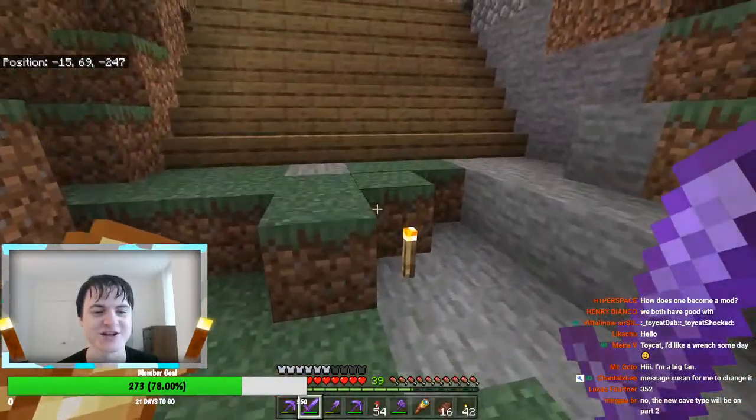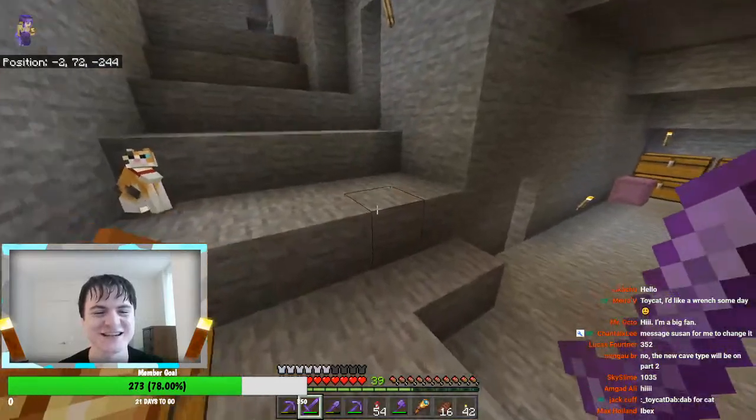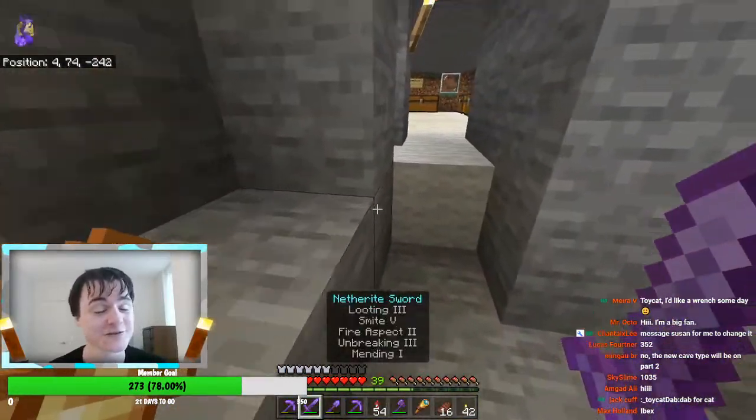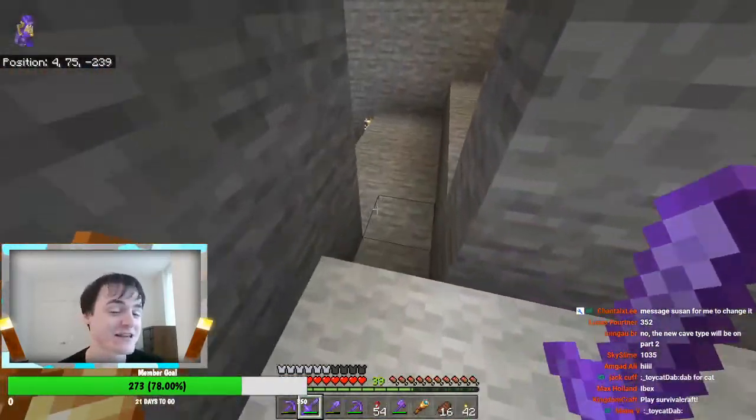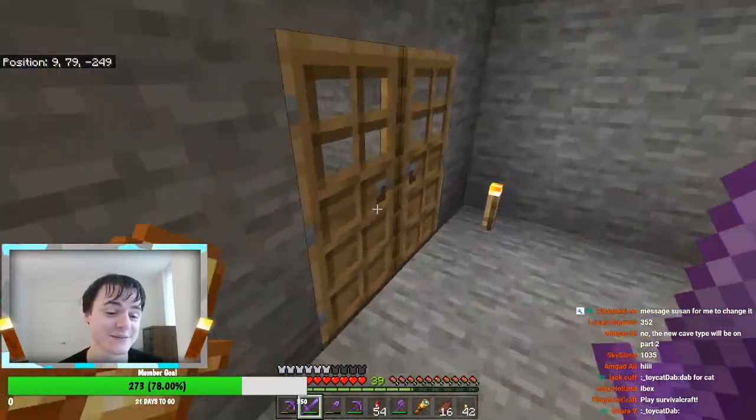Message Susan for me to change it. Susan, why are you doing this to us? You take 30% of all super chats, and you can't even use that money to get a better wrench icon. It's very disappointing.